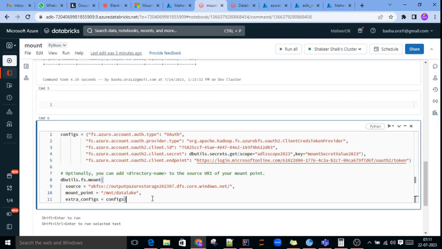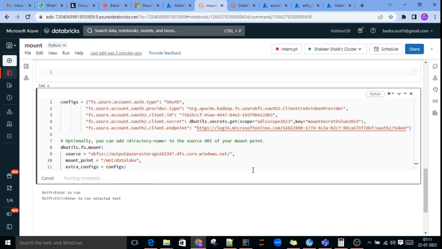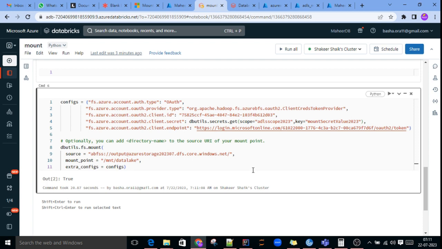Now everything is okay. Now try to execute this. Okay, now it is true, which means we have successfully established the mount point connection.